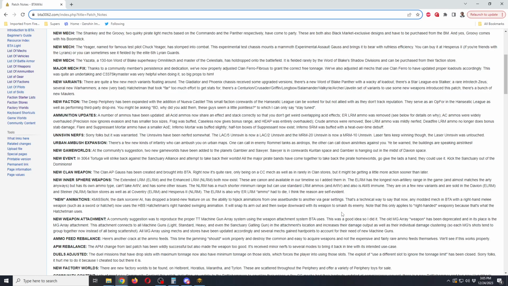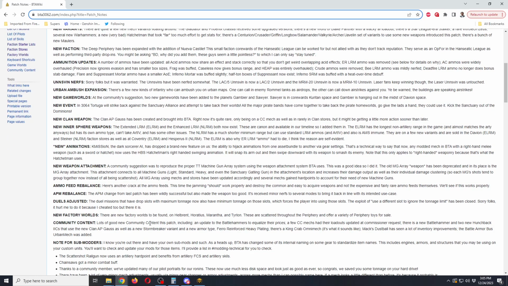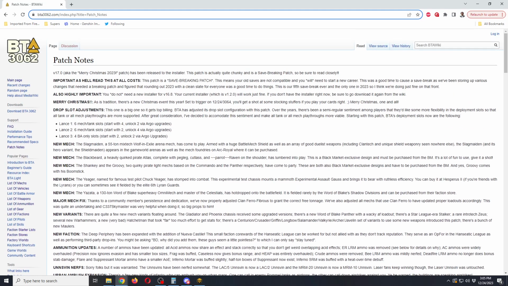Machine gun arrays have been turned into an attachment that can stack as many machine guns as you want into them. They've rebalanced the ammo feeds for the one-shot weapons. APMs have been rebalanced again. They've actually removed the cheese from dueling, which is probably about time. There have been some new factory worlds added. More community content added. They've changed things for submodders. And that's about it. I'm glossing over a lot of stuff, but I just want to go into some stuff quickly.